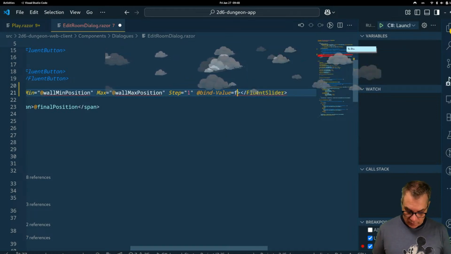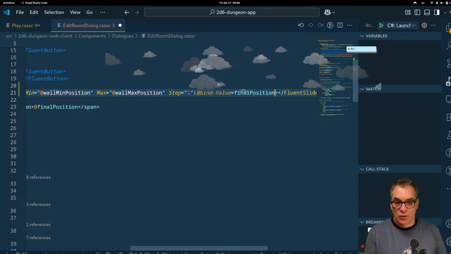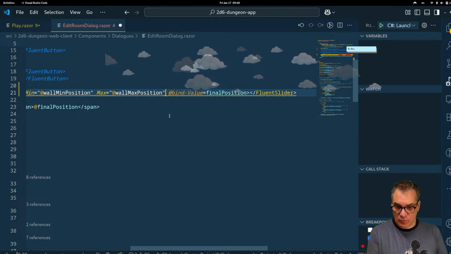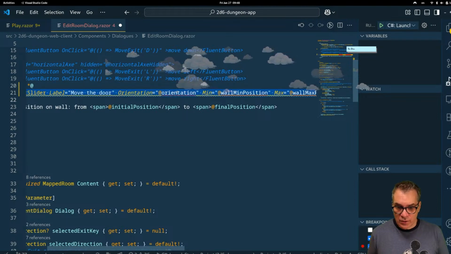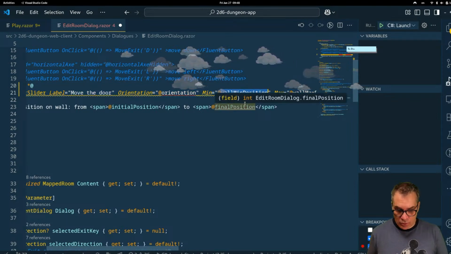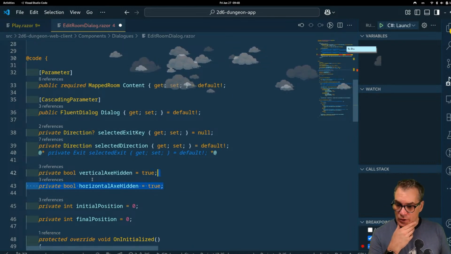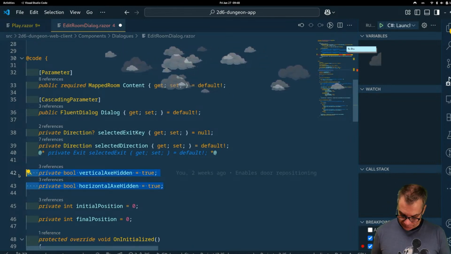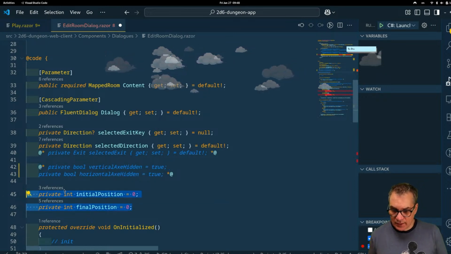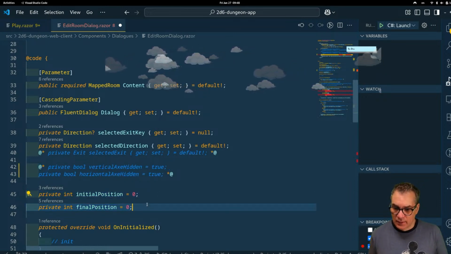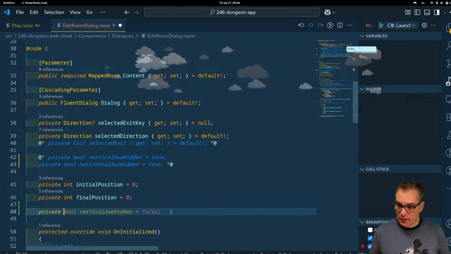So let's go with final position. So we could reset it, and I will remove the step. So orientation and those two values, let's create them here. So we don't need that anymore. Let's just put them in comments. This, we still need it. So let's create the variable we need.